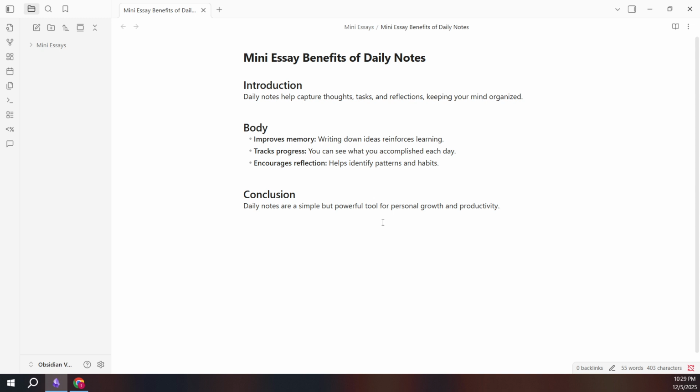for easy retrieval. That's it, a dedicated folder, a new note, and a simple 3-part structure. Introduction, body, conclusion. Use this same format every time to write faster, think clearer, and build a connected library of insights in Obsidian.